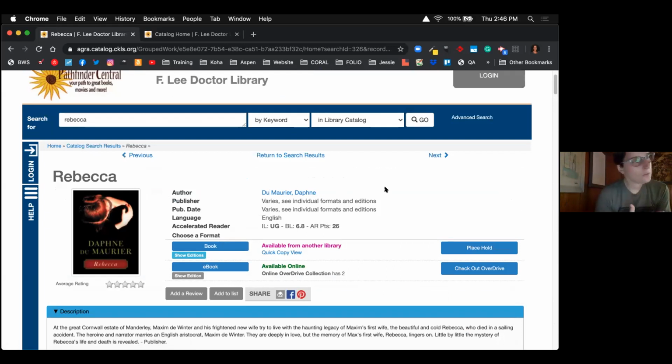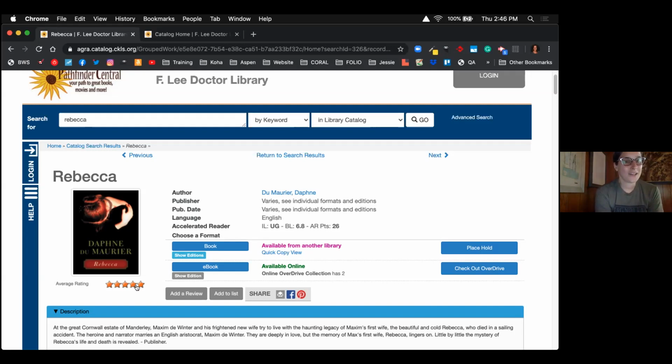Now, there are some really nice social features that tie into your record. You'll notice that there are stars over here on the left-hand side, 1 to 5 stars. And this allows the user to start rating titles that they've read. And by giving it a 1 to 5 star, Aspen will start giving them recommendations based on what they have reviewed and rated.